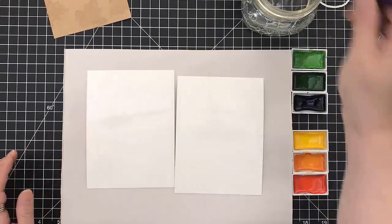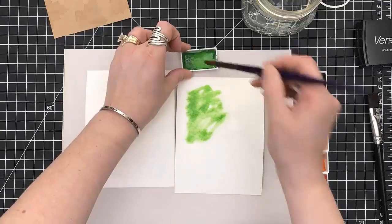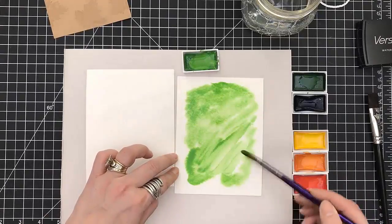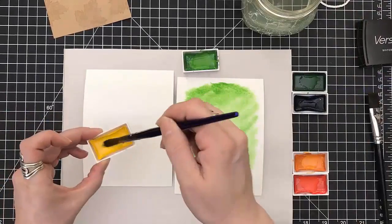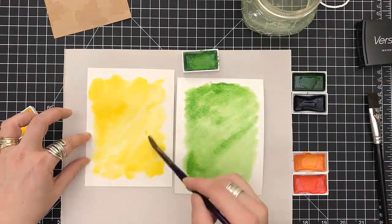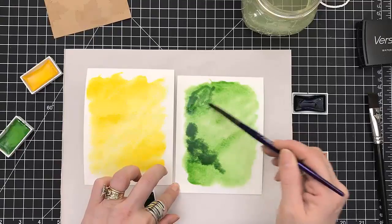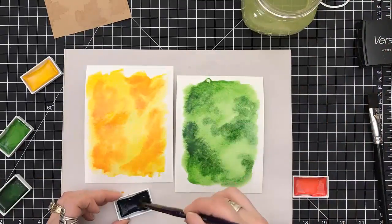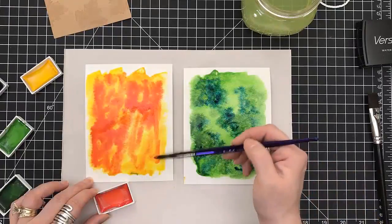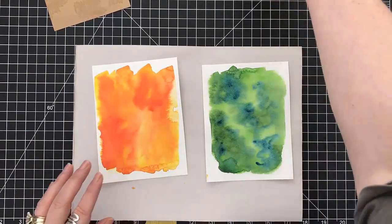So we're going to watercolor. I grabbed two pieces of Canson XL watercolor paper and put water down on them — this is going to be a wet-on-wet technique. I sprayed my Gansai watercolors and chose three colors of green and three colors from yellow to a deep orange. I'm putting the base colors down first, then moving to the middle color and eventually the darker. I'm just letting the watercolors do their magic, scribbling it in — no rhyme or reason, I just want the colors to blend on their own. It came out really cool.